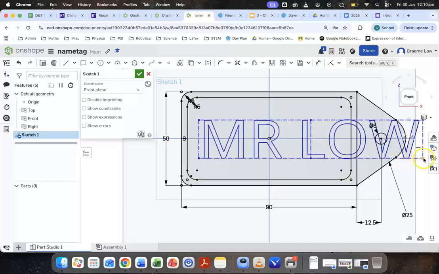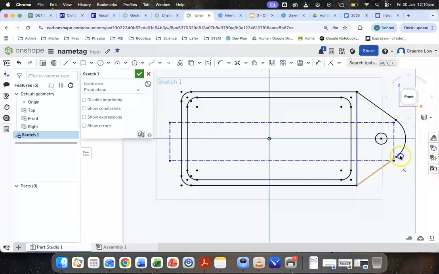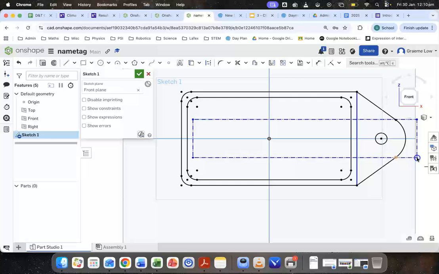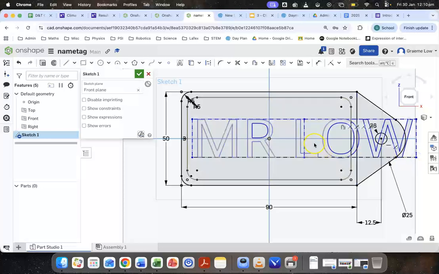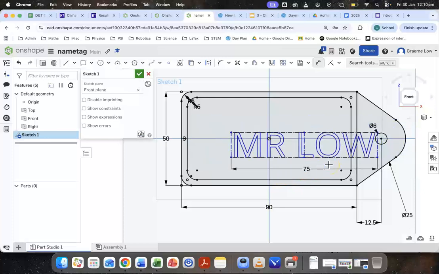So you would think, like if you were doing a text box in a Word document or something, you would think that you just drag the corners, but in Onshape that just moves it, it doesn't resize it. So dragging the corners moves it. If we want to resize it, we have to use that dimension tool. So I'm going to pick the dimension tool and click on the 2 corners of the text box. That's way too big. So I might set it down to like 75 or something.